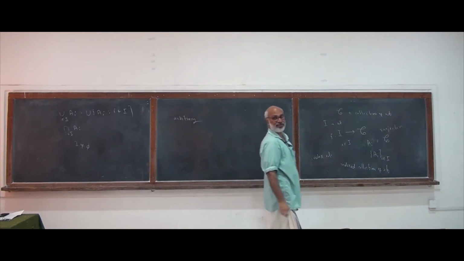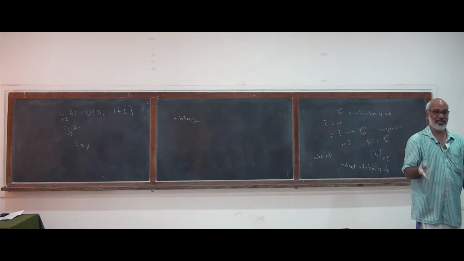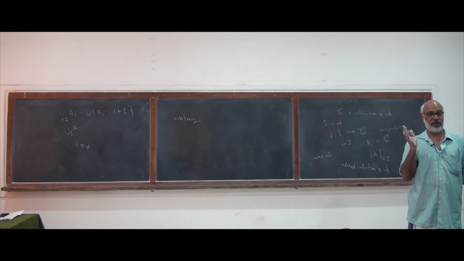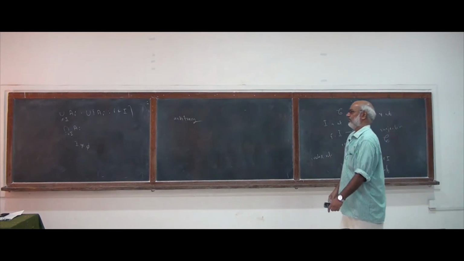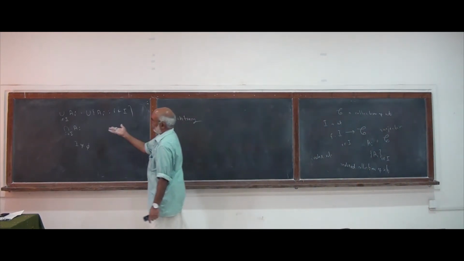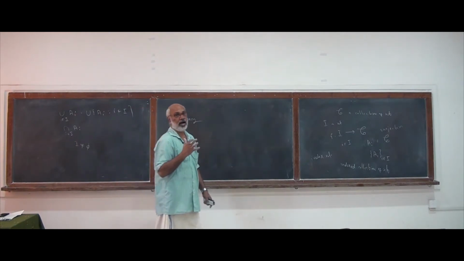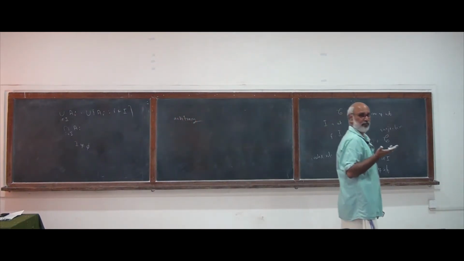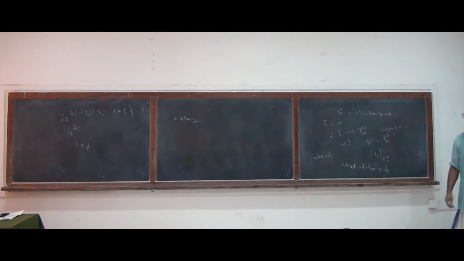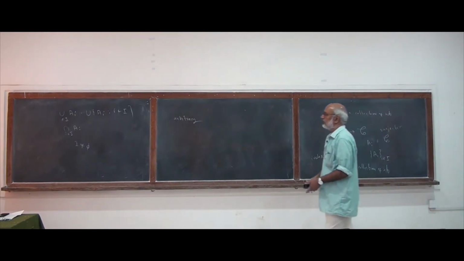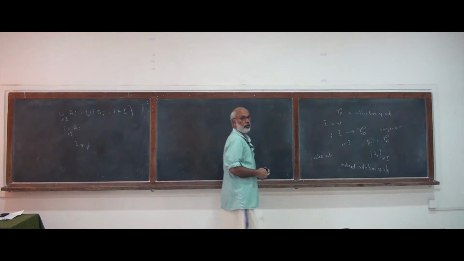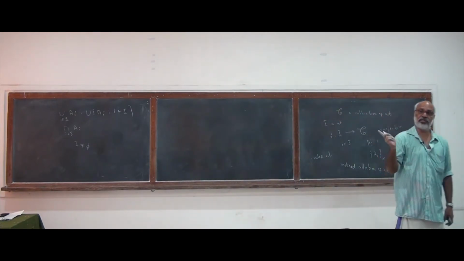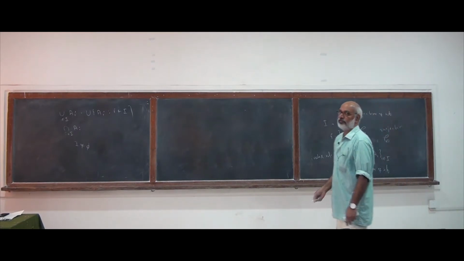Arbitrary means we are not specifying any condition. That is, we are not saying whether it is empty or non-empty, whether it is finite or infinite, whether it is countable or uncountable. Arbitrary means it can be anything. So we can even define the union and intersection of an arbitrary collection of sets, possibly indexed by some set. And some of the properties we proved for union and intersection of two sets can be generalized to this context also. For example, we have the De Morgan law.